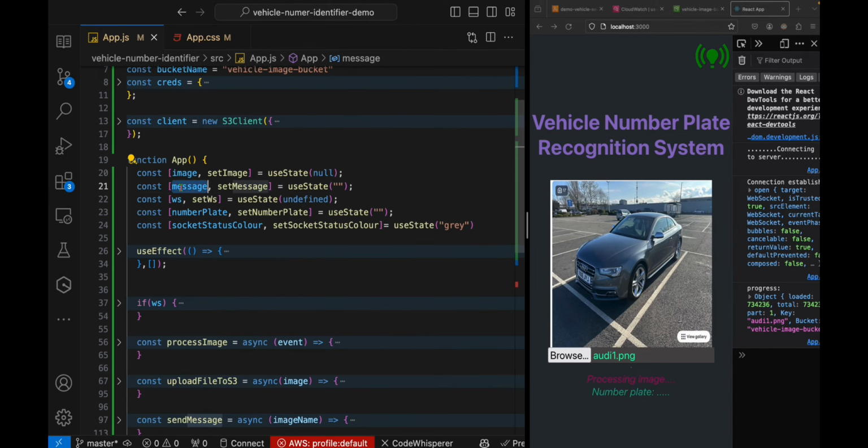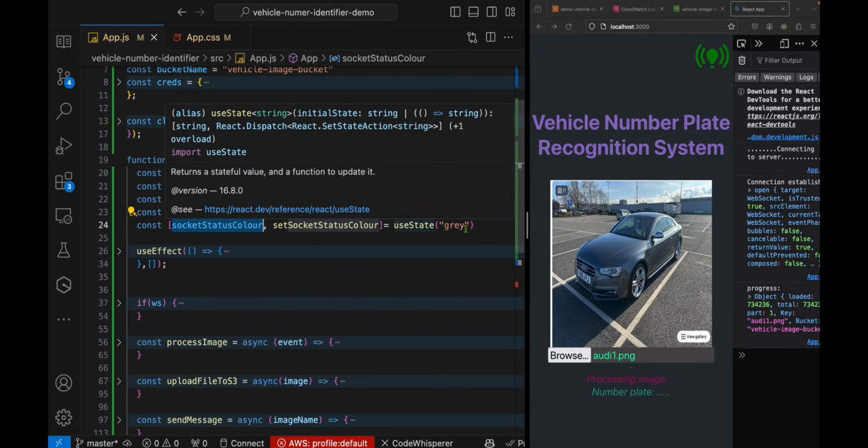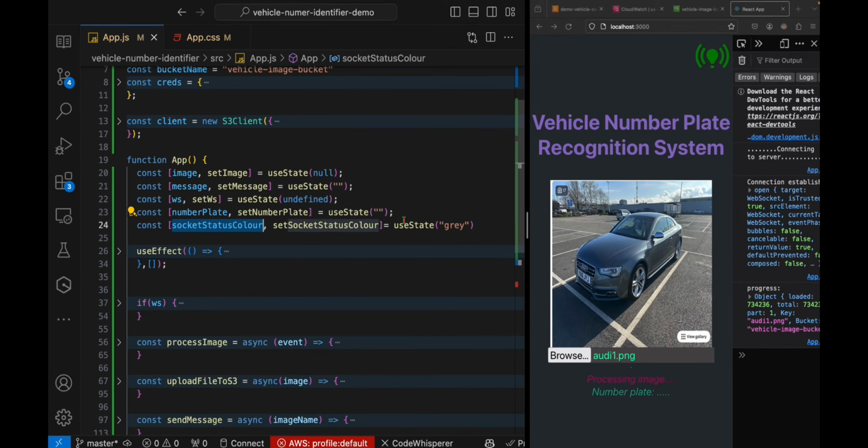Message holds the current progress of the work, and WS holds the WebSocket connection. Number plate holds the actual number plate which comes from the server, and socket status color holds the color of the WebSocket connection. Initially it's gray. When the connection is established, it changes to green.